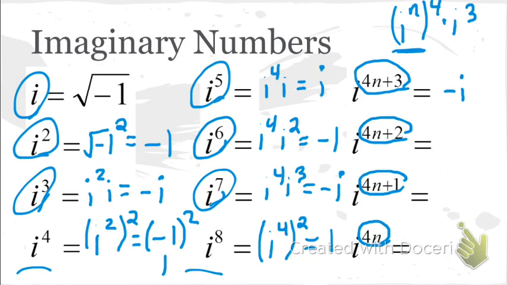Actually, I should have flipped those. Sorry, this would make more sense: i to the fourth to the nth. This part underlined is always going to equal 1, because i to the fourth is 1 and 1 to any power is 1. Any exponent of i that you divide by 4 and get a remainder of 2 is going to equal -1 for the same reason. Any i to an exponent that has a remainder of 1 after you divide it by 4 is just going to equal i. And i to any power that's divisible by 4 is just going to equal 1, because i to the fourth is always 1.